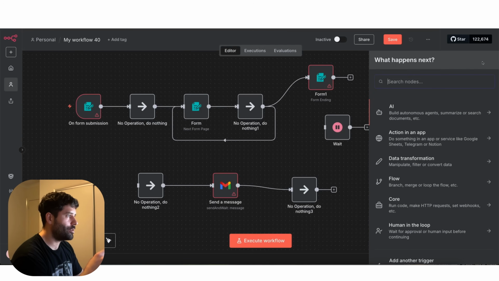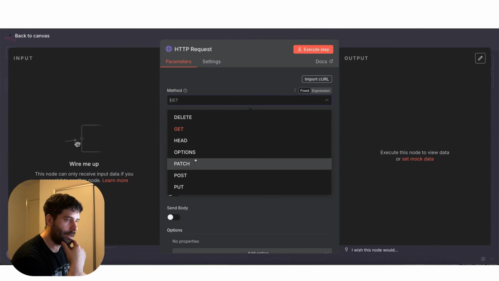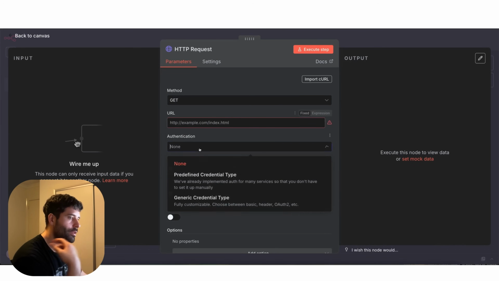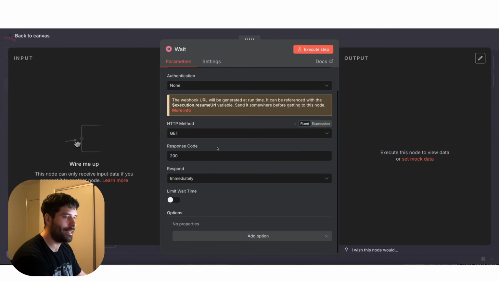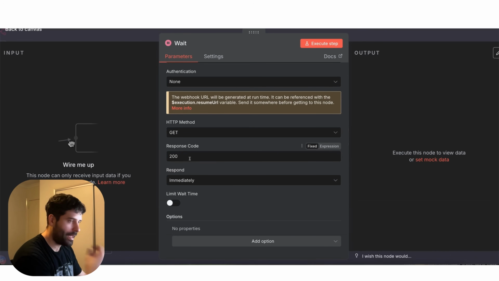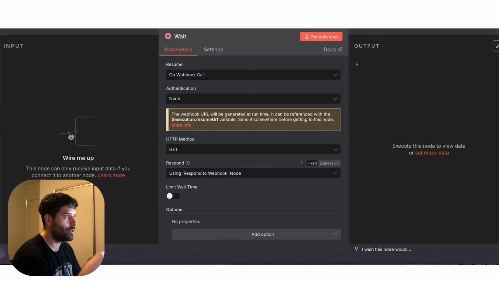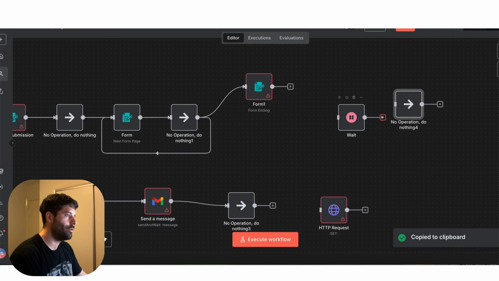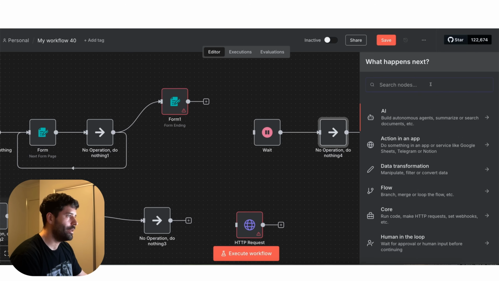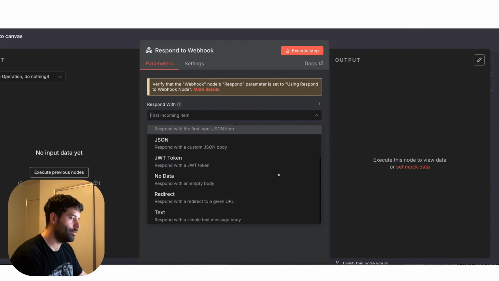We have the wait node, and let's go to an HTTP request, which is just the basic API request. All these methods, delete, get, options, patch, the URL that you're sending it to, the authentication, headers, the body, so the actual information you want to send across, all that is the exact same thing here. You have different headers, you have everything else. You have the response code, respond immediately. The cool thing we were doing in that very first workflow was using the webhook node. By using the webhook node, we were able to put in some operations in between, where we had the AI agent steps and then a standard webhook response node that we were passing whatever information we had. I'm going to get into this a little bit deeper later in the video.